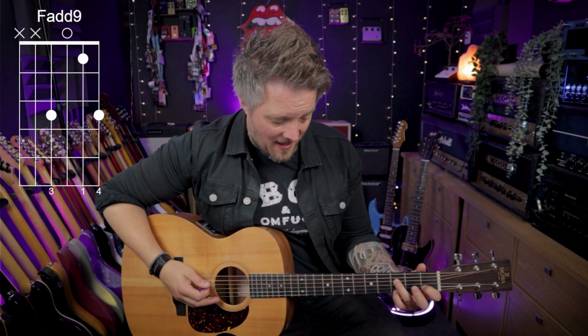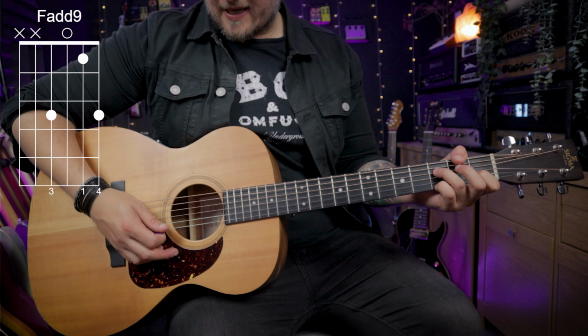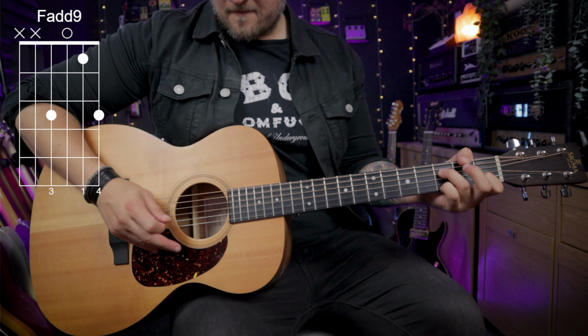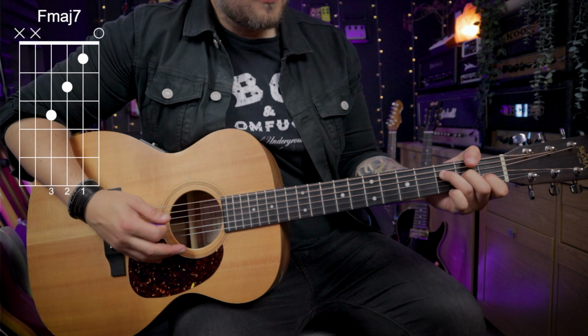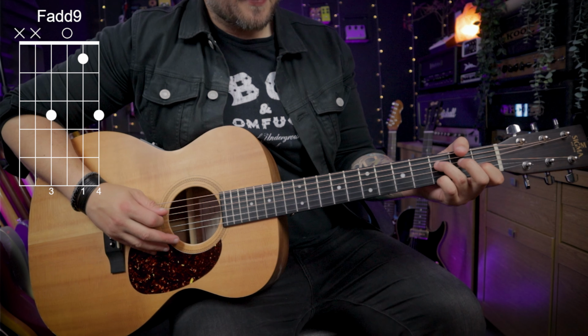So if you want to play that, you use that F add 9 chord, and we play the D, B, G and E strings, 1 and 2 and. And then you skip the third beat because you let that high note ring. And 4 and, you play B, G, D. And the second bar is exactly the same, but you just leave out the last note. So those two bars would replace the F major 7. So you could either play this. Or you can play this.